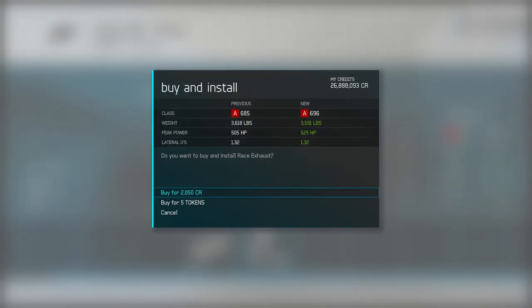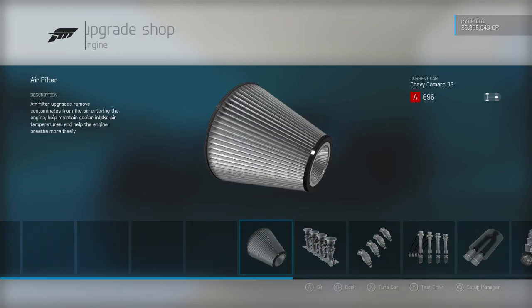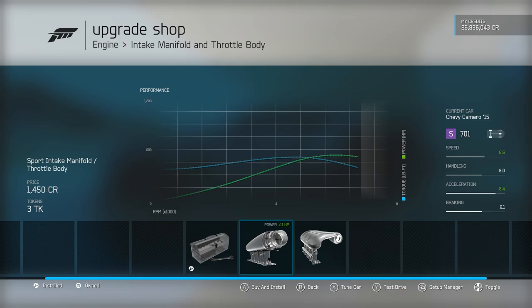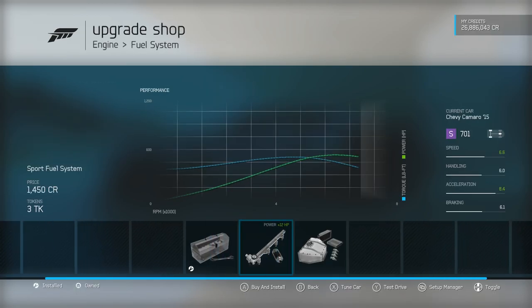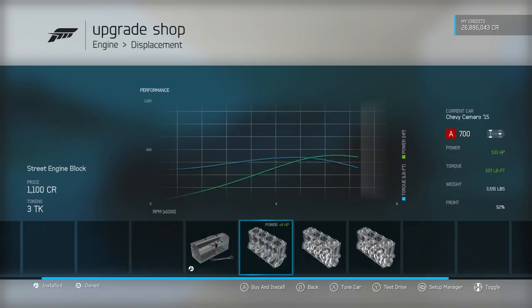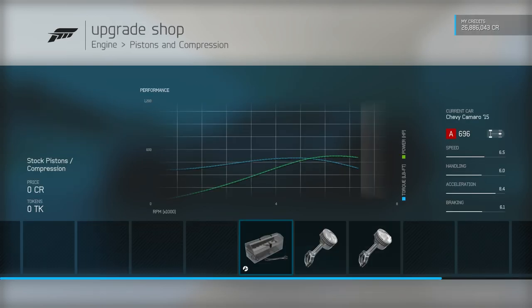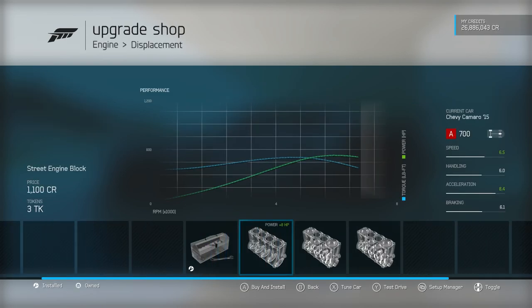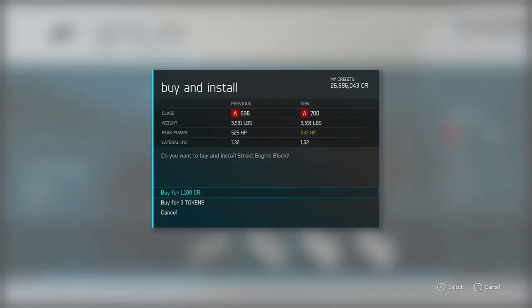Right, we're going to have to go with a race exhaust. Can we maybe possibly, no. Any more of these? No, that one's not going to work. Maybe slightly, no, that's one PI too much. God damn it, game. Yeah, oh, there we go. We could go for that. That's another, was it 8 horsepower onto it? Or we could, bloody hell, it's one too much. Yeah, okay, we're going to have to go for that then. Not one PI over, sorry.